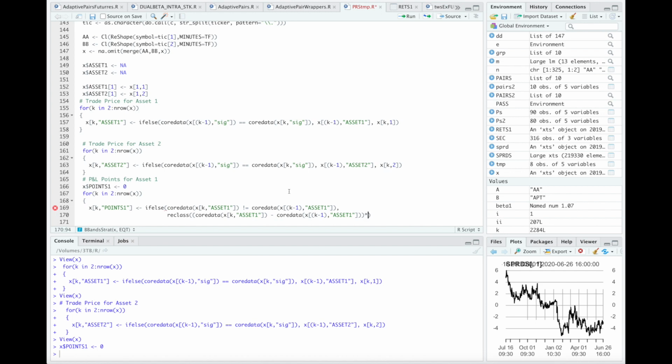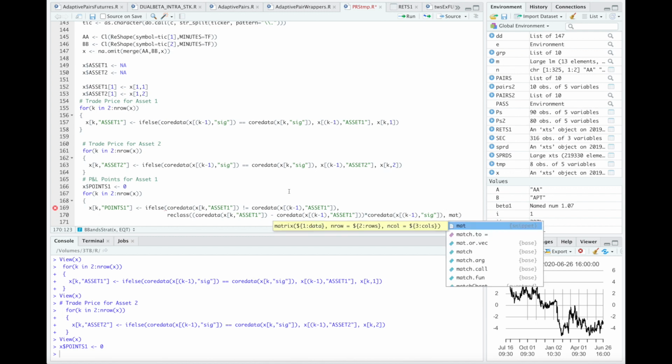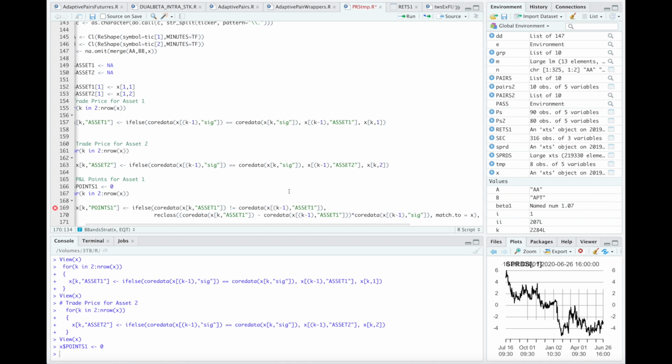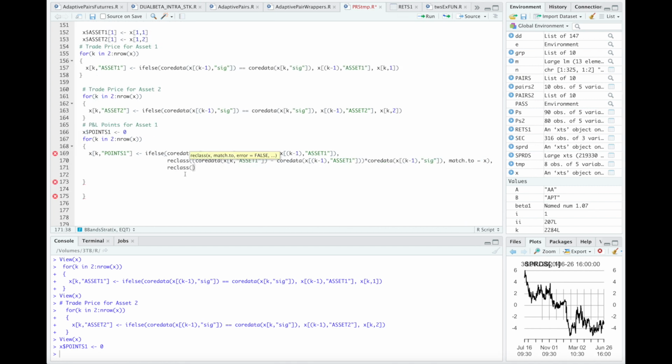I'm going to multiply that by core data X K minus 1 sig, and then we'll set that equal to match 2X. Otherwise, I'm going to reclass 0 and match 2X. And then I'll round everything to 4 decimal places.